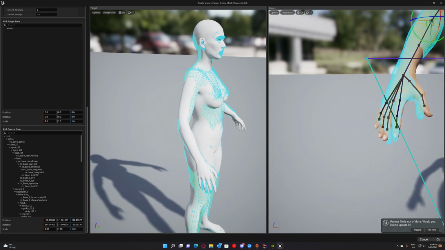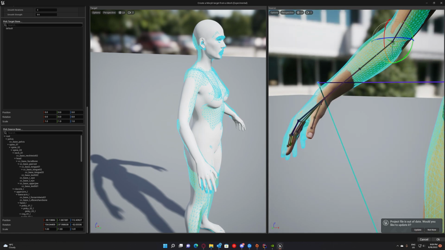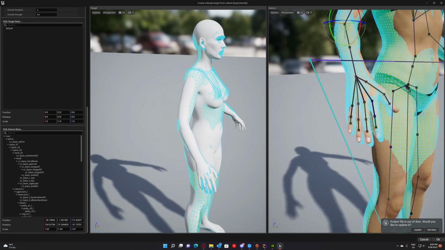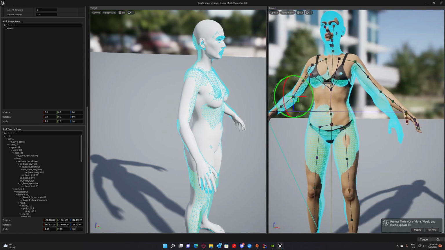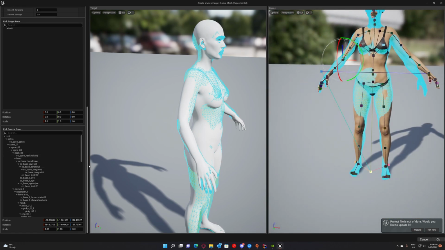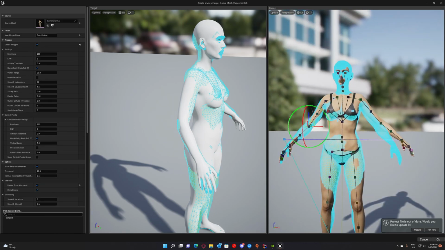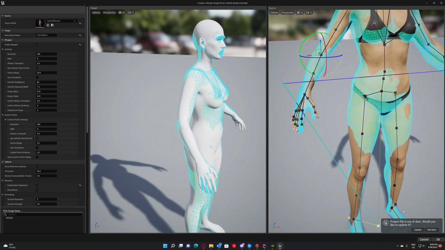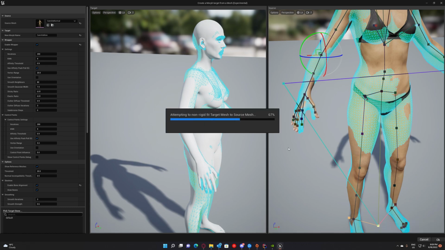You can do whatever you want. The more time you spend on it, the better it becomes, right? So keep that in mind. For the purpose of this video, I'm just going to try to do it as fast as possible. And I think this is it for this bone alignment. Let's test it out. We just press OK. It's going to take a little bit for this wrapping to be done, so see you in a bit.